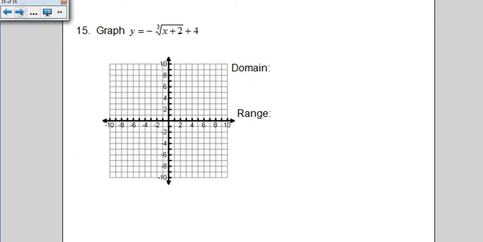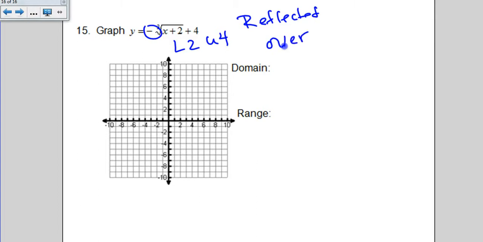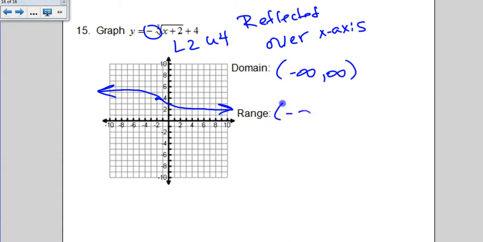And then our last example, negative cube root of x plus 2, plus 4. This was shifted left 2 and then up 4. And then this negative out in front means it was reflected over the x-axis. So we're going to see this guy flip. So instead of being at 0, 0, we're going to go left 2 and up 4. And then instead of stretching like an S, he's going to have to be flipped. So, okay, missed my point. I pretend that's what it's supposed to look like. It's not that bad. And then again, domain and range are always negative infinity to infinity. Doesn't matter what happened to it. So at least that part's easy.